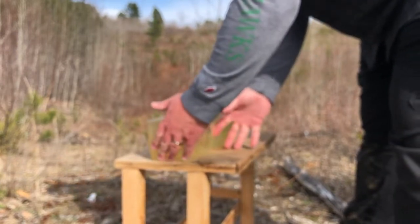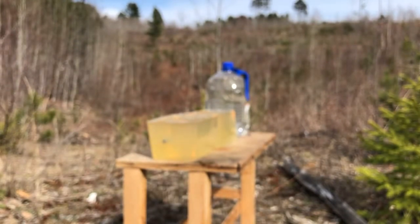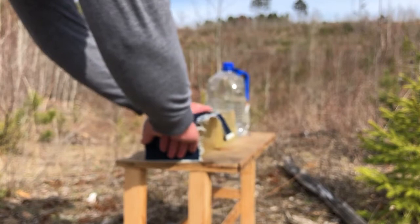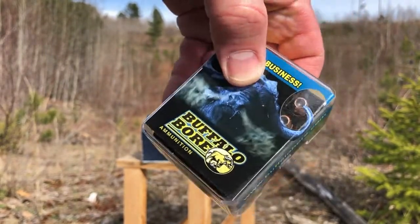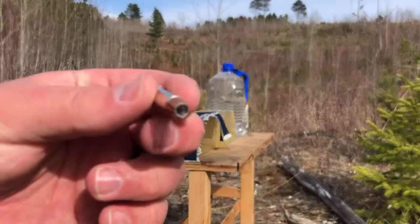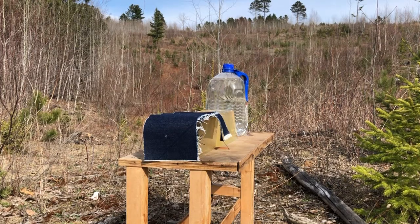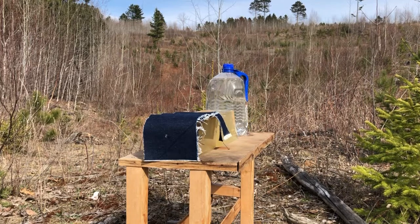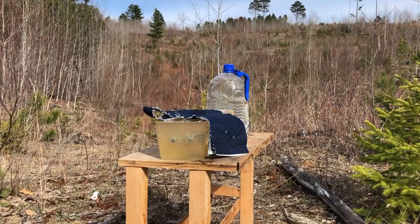The main competitor round for the Buffalo Bore is the Underwood 125 grain Gold Dot style projectile. Underwood also loads an XTP-style projectile like this one, but I prefer the Gold Dot style. In this case, the XTP was what Buffalo Bore had available. Here is the Gold Dot style projectile from Underwood. Before all the water drains out of the gallon jug backer, I'm going to get this loaded up and shoot it at a slightly different spot.